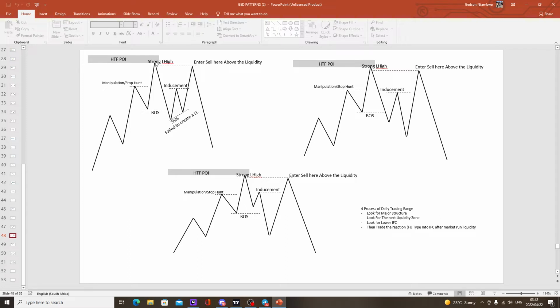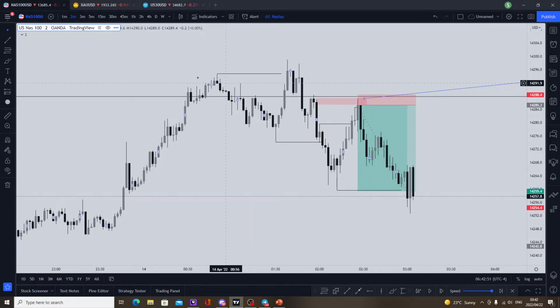How for this one to make it a strong IFC? I'm going to wait until market runs the low. I see market come and run the low. Then market pushes to the upside. So when I see something like this, already in my mindset, I understand that, okay, if market is coming to the upside, then I need to refine my entry. I'm going to show you guys so many examples so that you can get these things properly.